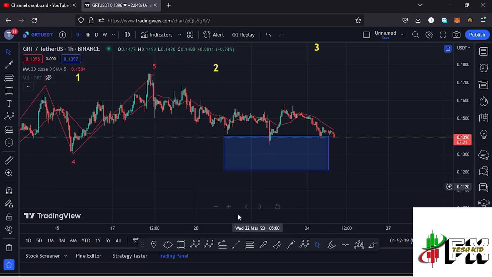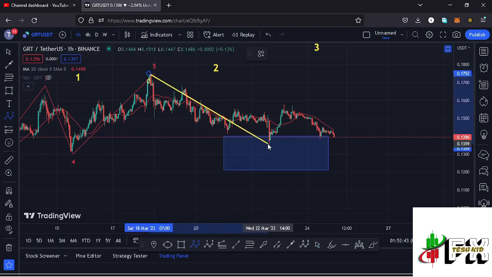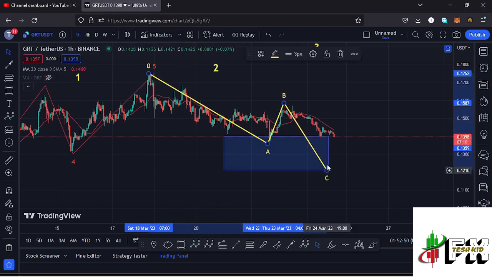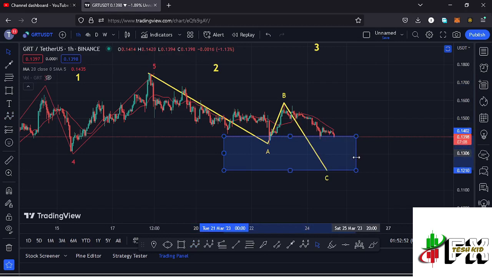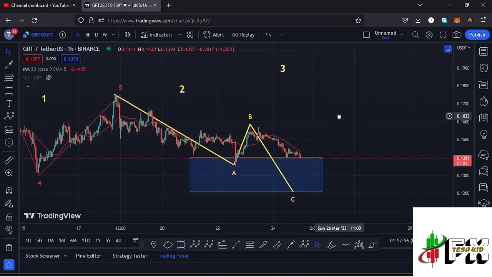$0.01353 mark. So there are high chances that whatever we have over here is just an ABC corrective structure, having this as the wave A, then a wave B, and we are just about to get one more leg down in the formation of that wave C, fully maximizing our target areas and also giving us the low for that second wave to the lower side. And if that is the case, then from there, once that plays out, we can sketch out new target areas to the upper side in the formation of that wave 3 to the upper side.